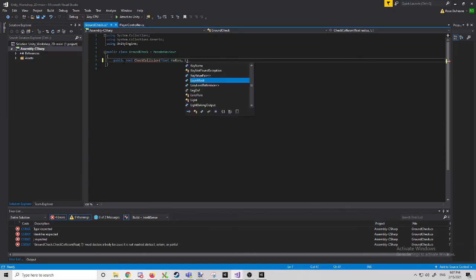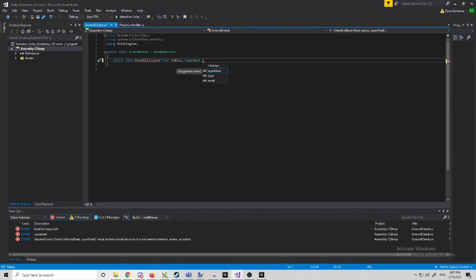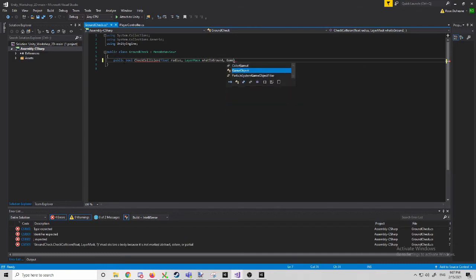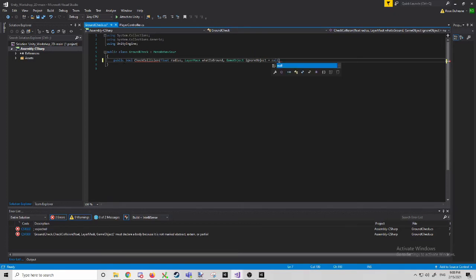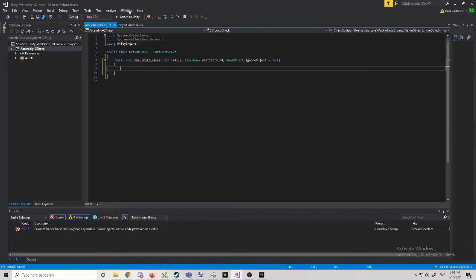We want a variable for the layer that I was talking about earlier, which was defined as ground, so what is ground. And we want a game object, ignore object. This is just defining what object we're doing this ground check with, which is going to be the player. But we're going to go back to that in a sec.